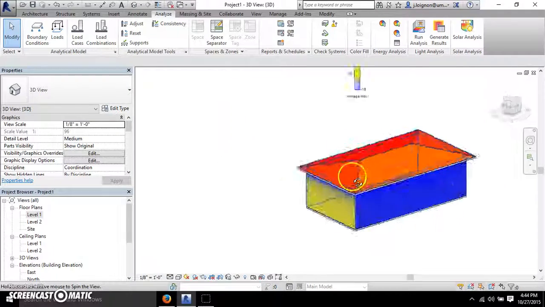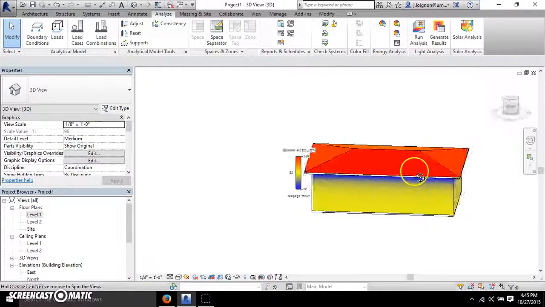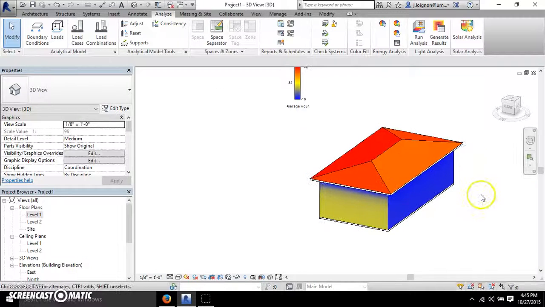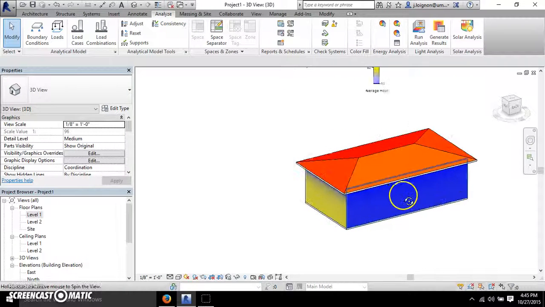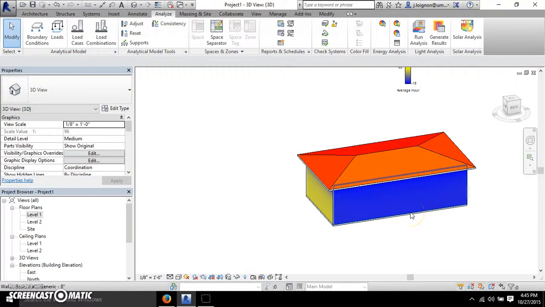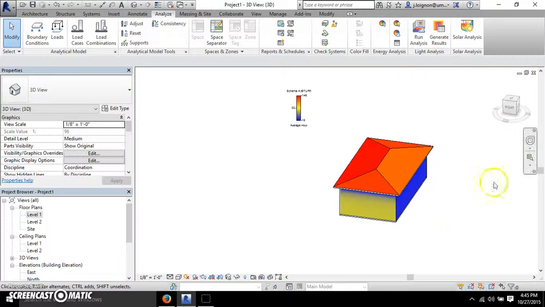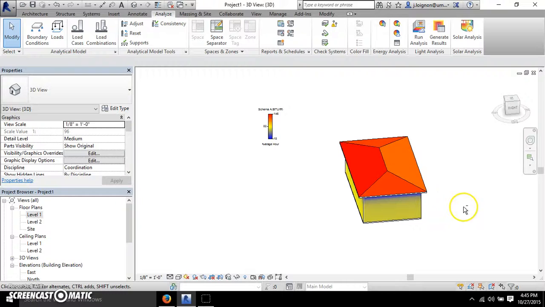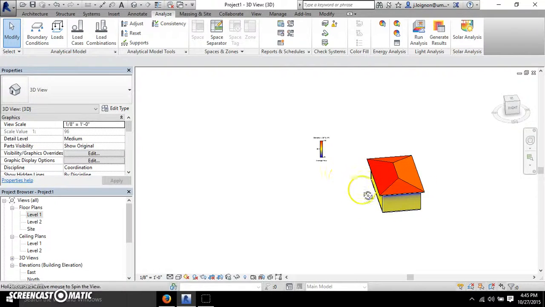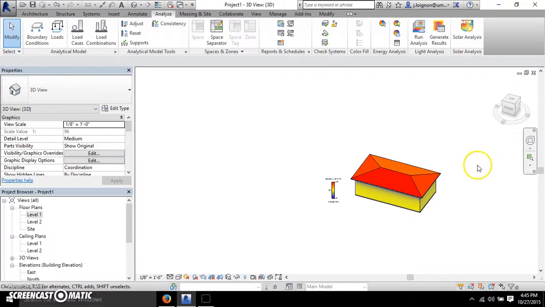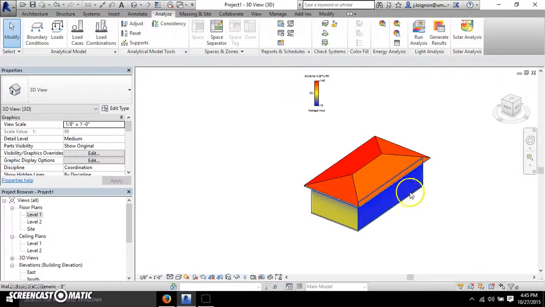The same thing goes for walls. If you start to rotate around your building, you notice, as I mentioned in the last video, the north side is your coolest. So if possible in any design, the north side would be the best side to put a nice big glass wall, especially if there's views. And I think in this case the lake is right there, depending on how your building's oriented, either on the north or the northeast side. So with that view, you can probably at least see across from the north side on our project.